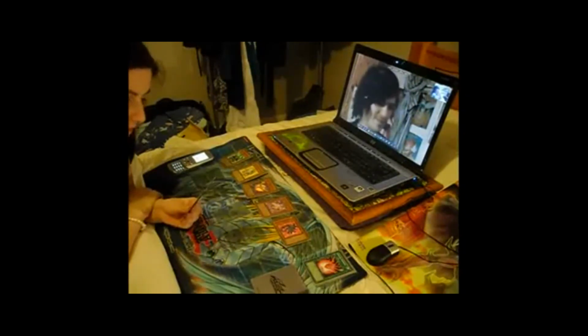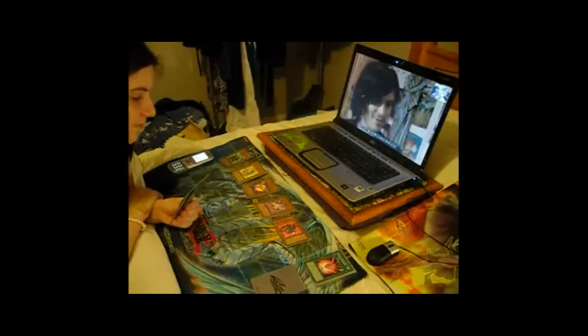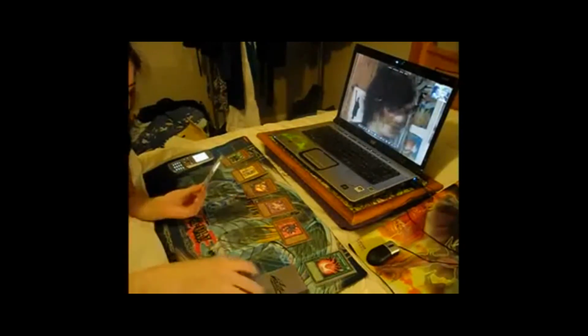Draw. I'll play another Crystal Promise. Obviously, bringing Sapphire to the front. Yep. From the deck, I shall put Cobalt Eagle. Okay. Spell and Trap, so.